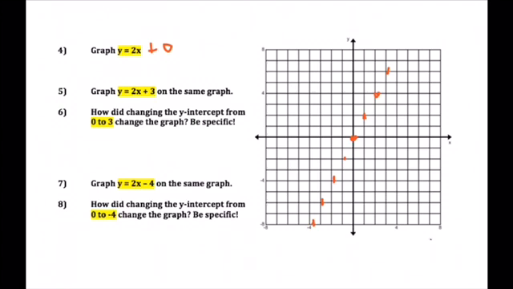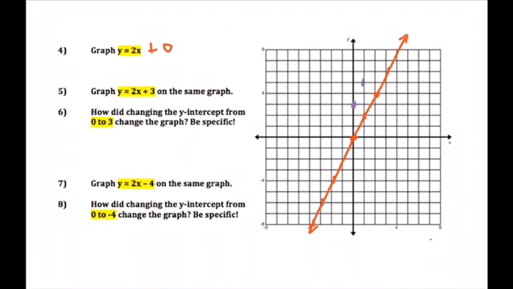And if you put a lot of dots there, then a straight edge isn't absolutely necessary. We're not doing systems of equations, so it's not crucial that we have exactly straight lines. Okay, now number 5, we're going to graph y equals 2x plus 3 on the same graph. So I'm going to do that with a different color so I can see the differences. So we're going to graph starting at positive 3, but it's going to have the same slope.